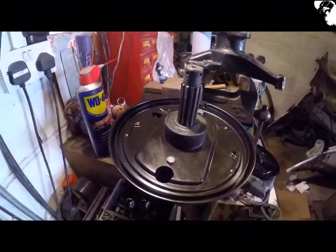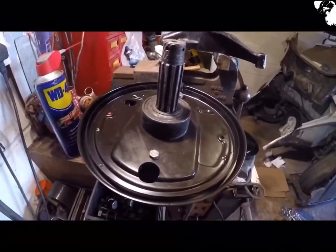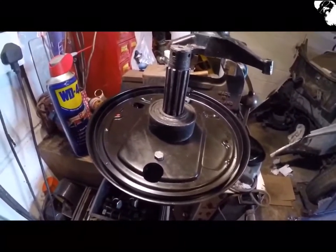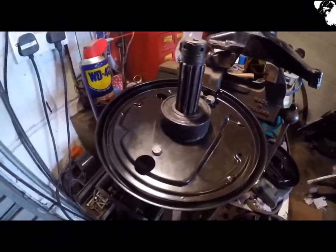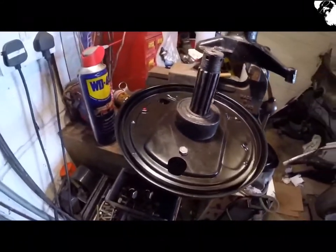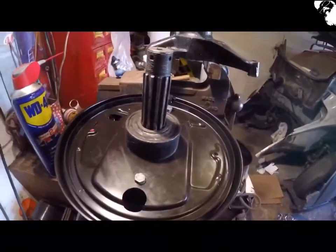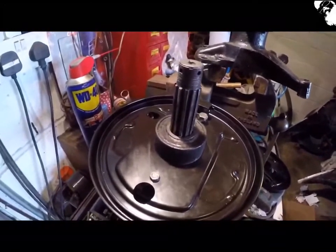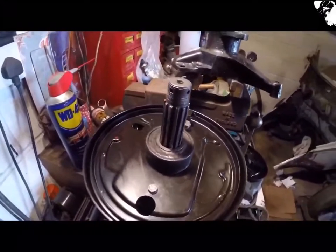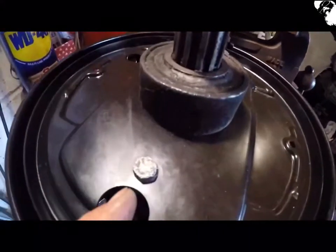and if you remember, I sheared off a bolt that holds the brake cylinder down, and I snapped so many drill bits trying to get that out. The position that I was in was real hard for me to keep the drill straight, so I was a little bit worried about damaging the thread inside. But since I ended up removing everything anyway off the back of the bus, I was able to take it to my old man's place where he was able to set it up nice and straight in the mill, and drilled and tapped it.